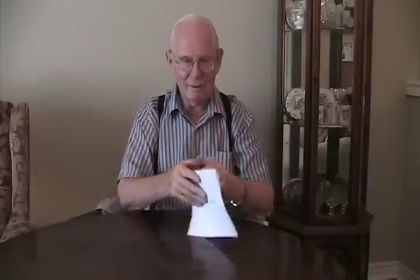Fold it over to become the crease you want, and nice firm crease. Over this way, fold it over. Make a crease, and in the other direction too. Fold it over, make it a crease. There are simply four more folds. But we're running out of time, let's go fly.